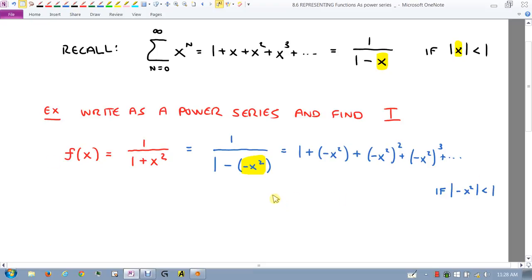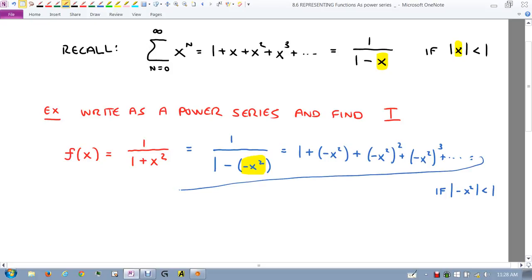So I'm just trying to get you to see, first of all, here, that you can rewrite this way. And if you can control that piece that you're putting in and make sure that the absolute value of it is less than 1, then you can rewrite it with this. And now what I'd like to do is rewrite it in the sigma notation. So what would this be in the sigma notation? I'm going to continue that.